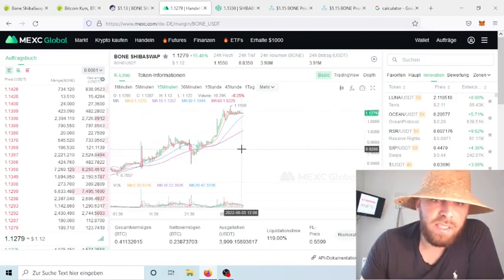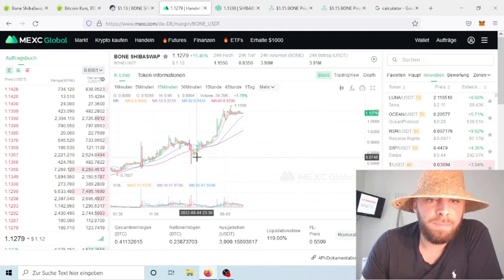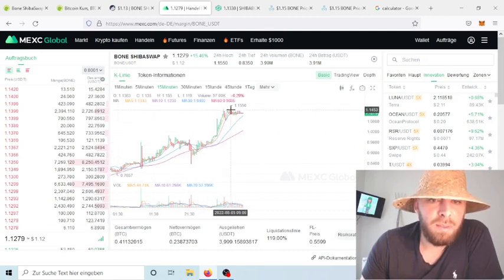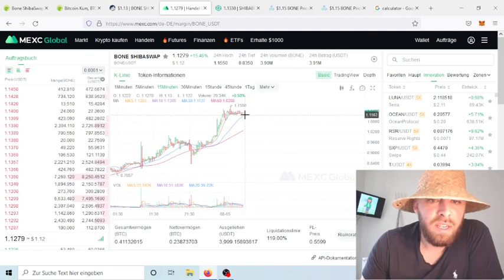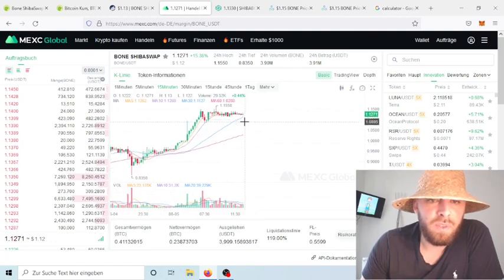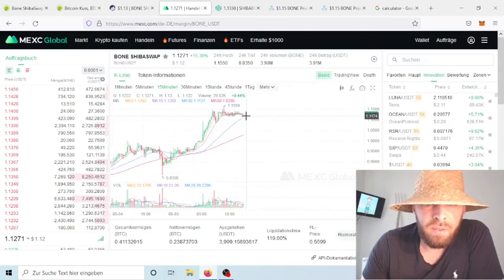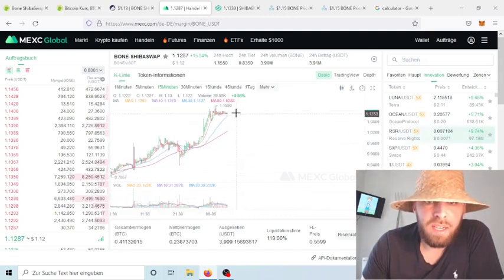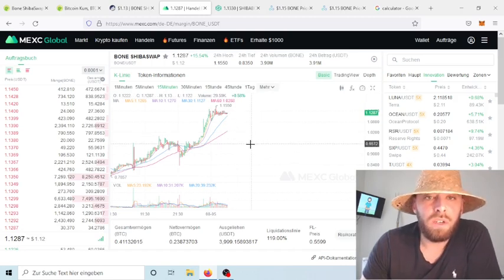I think we will see quite soon the $1.20, especially when you check out the price increase here. We have a very, very straight consolidation. We have almost reached the MA30 line. And from here, I believe we could see a continuation, so the next pump up to the levels of $1.20.